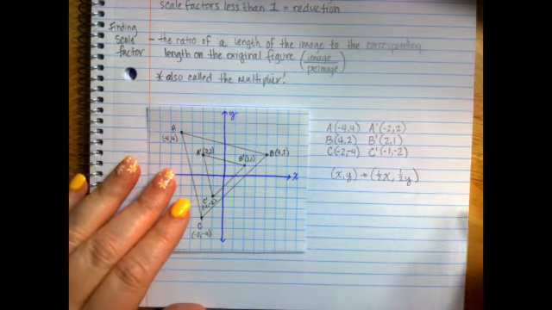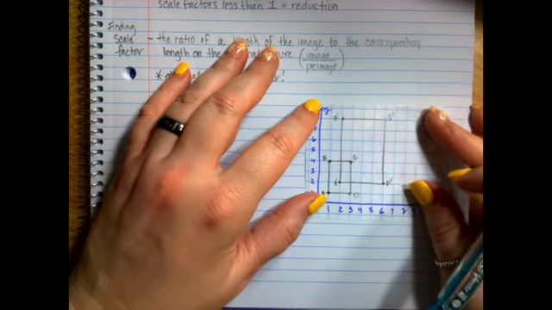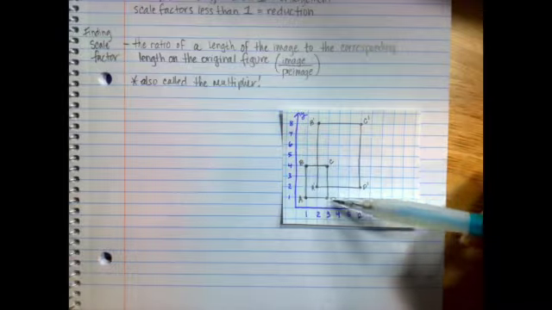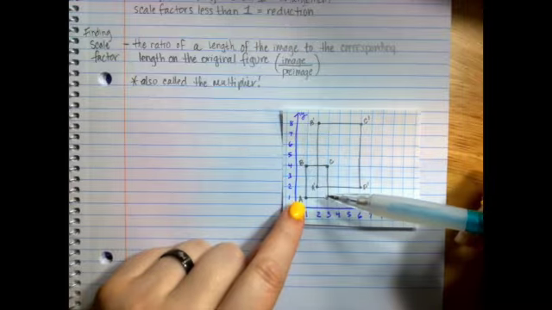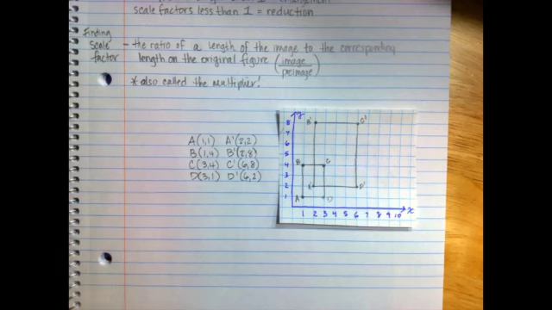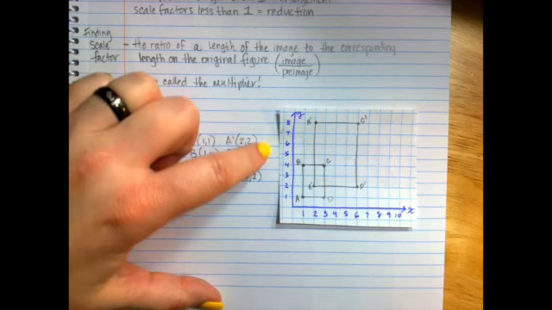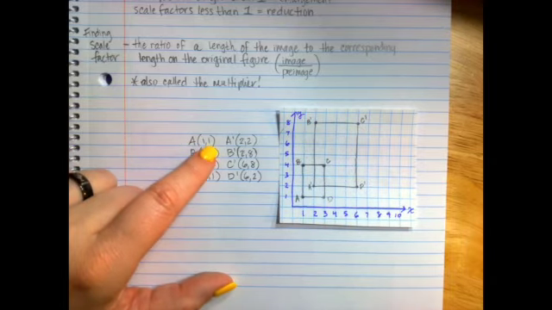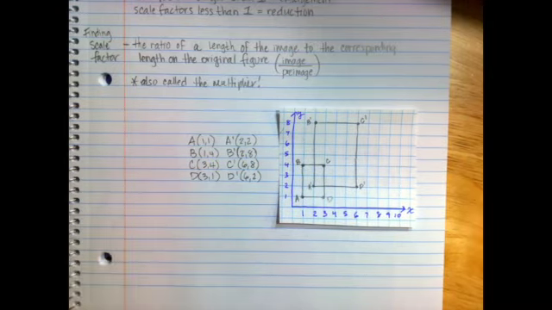All right. Now, what if we switched it up and we now have this as the pre-image and this as the image. So it is now going to be an enlargement. A little bit of magic. Here are the coordinates of our pre-image and the coordinates of our image. So how do I get from 1, 1 to 2, 2, 1, 4 to 2, 8? What does it look like is happening here?